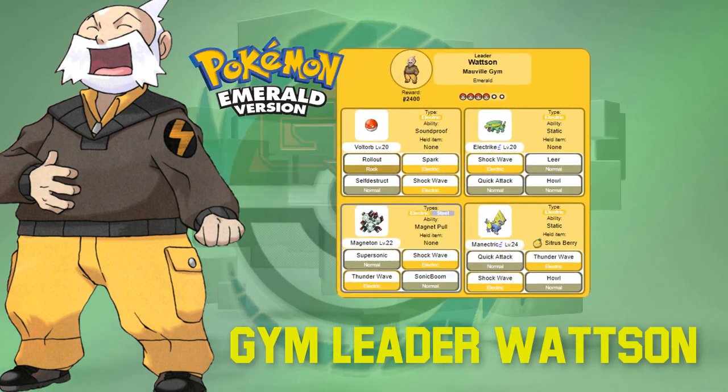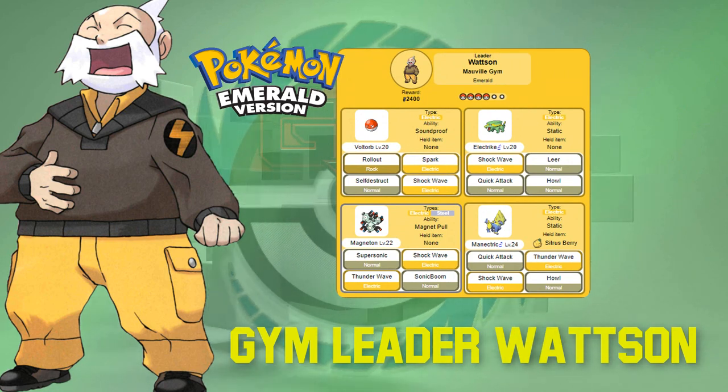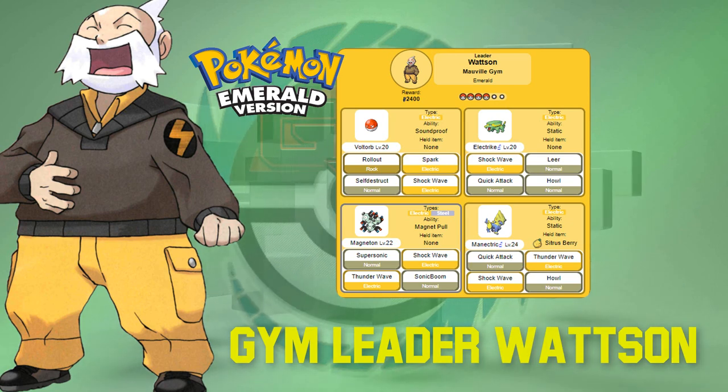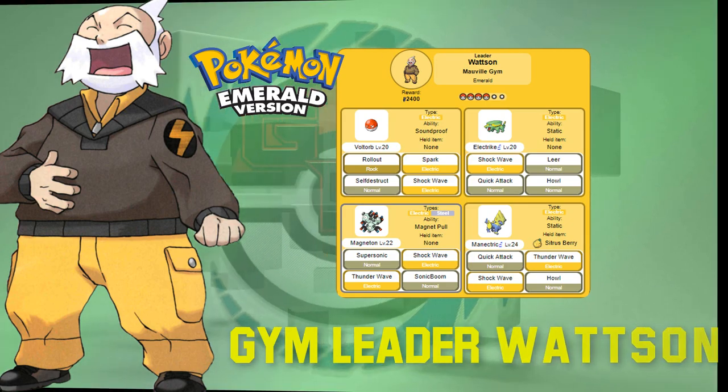Now, if you're playing Pokemon Emerald like I am, he does have four Pokemon. Shockwave is their signature move. He has a Voltorb, Electrike, Magneton, and Manectric. Now, remember, this Manectric has a Citrus Berry, so if you weaken it, it will try to heal up real quickly. So, let's move on to this battle right here.